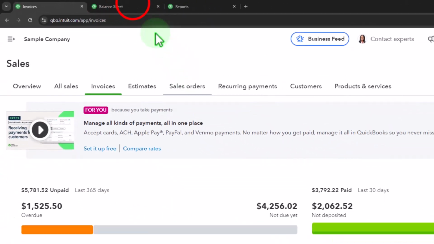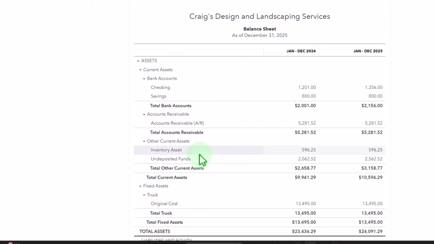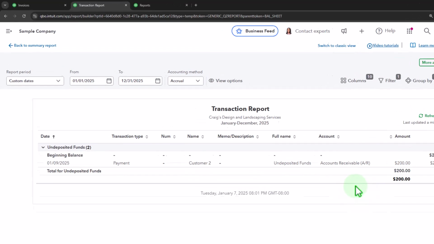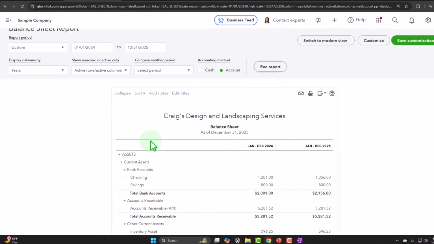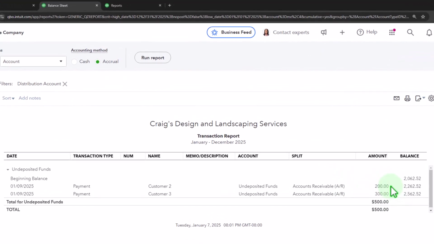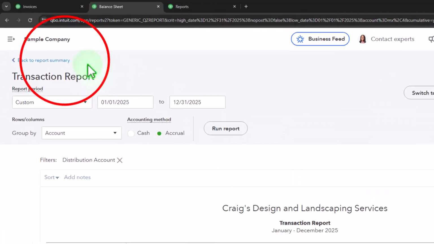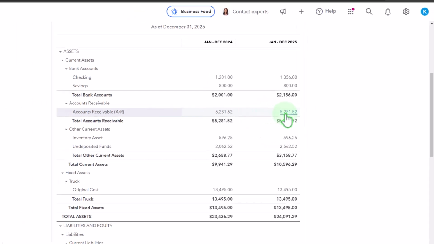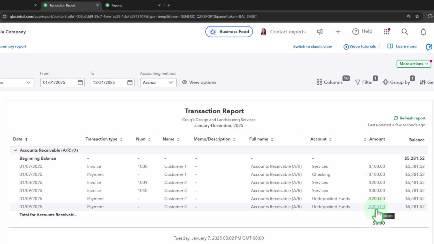And if I go to my balance sheet and run it to refresh it, then we have the undeposited funds has gone up. If I go into the undeposited funds, let's go back again and refresh it again. There should be 2 in there, shouldn't there? Refresh it again. Run it again. Otra vez. There it is. The 200 and the 300 are in undeposited funds. The other side decreased. The A to the R, the accounts receivable. Accounts receivable should have gone back down. So there's those. That looks correct.